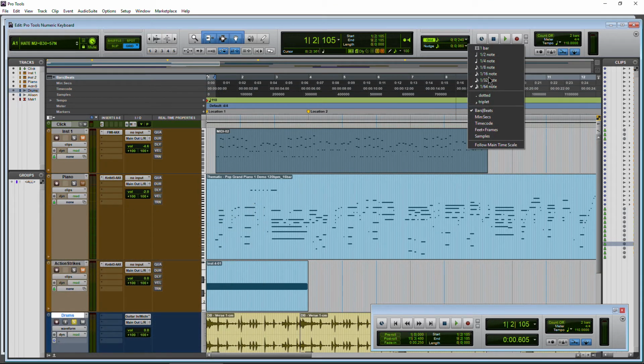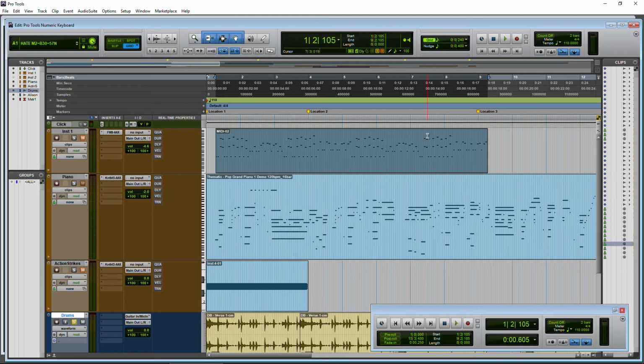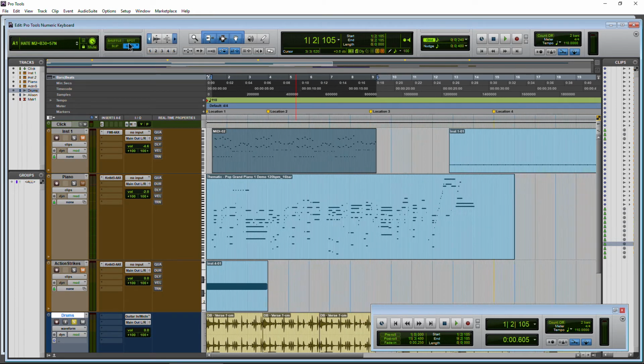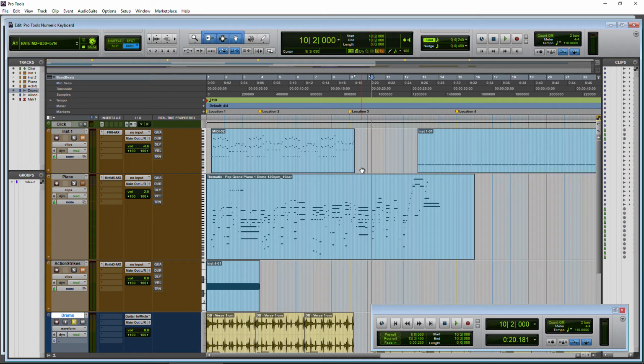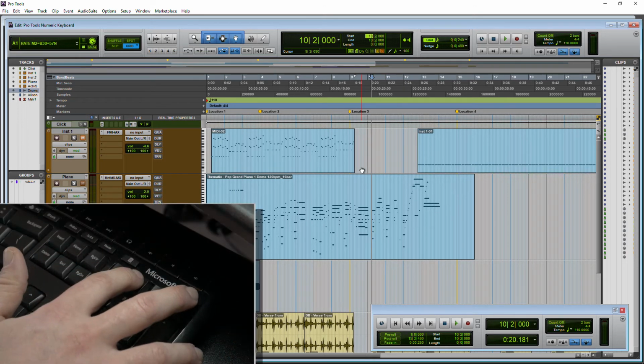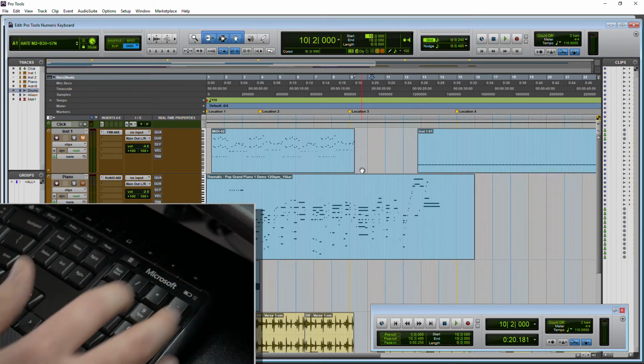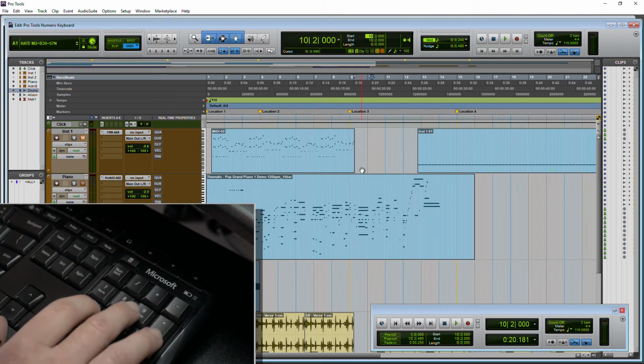Come up here. Let's make sure this is on, we'll just say eighth notes. That's fine. Let me squeeze down a bit here. Get rid of that selection. Now we'll come back up here to slash. This time we're going to go, let me actually cycle up here, and this time we'll hit 9.